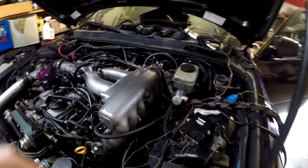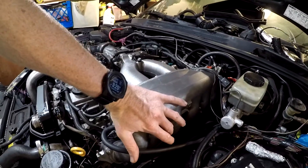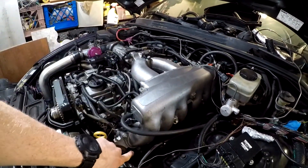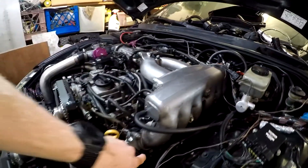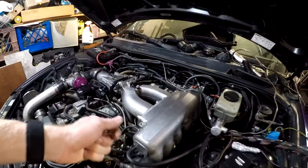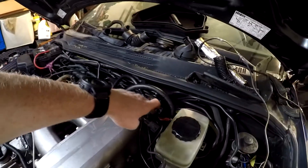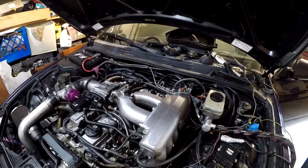There was also a ground point down here on the bottom of this intake manifold. There are two ground points — one I left the same. But this other ground point: when I pulled the wires out, they were long enough to stretch, and now it's bolted into the back of the intake manifold. That cleans up this whole area. The bracket the harness used to clip into — that's gone.